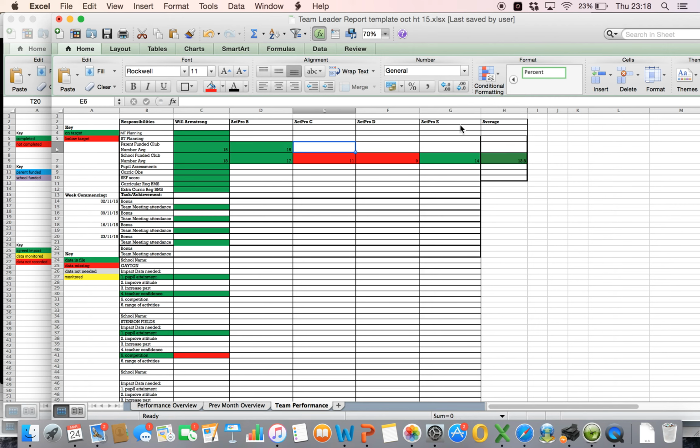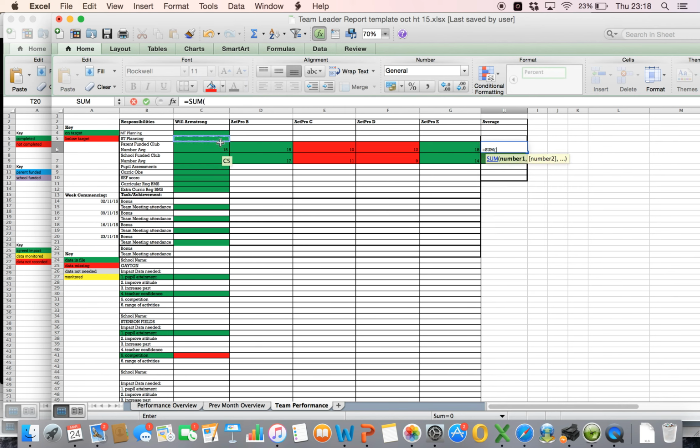Same here. Equals sum, open brackets, add all of those together, close brackets, divided by 5. Average for parent funded, for you as a team leader, is 14.